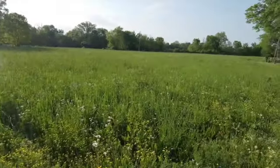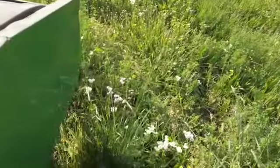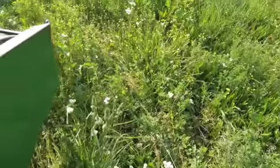And it ought to be pretty daggum good cutting. Pretty good stand of hay here. Got a little alfalfa, clover, orchard grass, and a little bit of everything. Got some weeds too, but that's okay. Still make some good hay, so we gonna get to it.